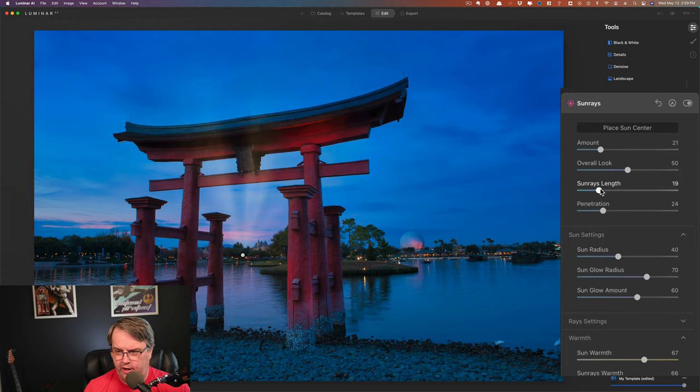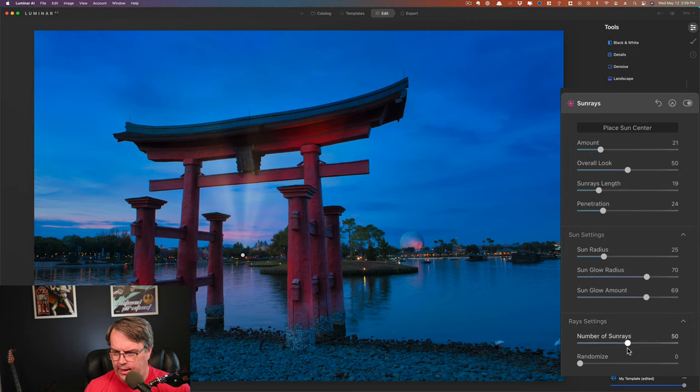I might even pull this back a little bit more. And I can look at the sun radius. It doesn't need to be that much. It's just a little bit of an enhancement. But I want a little bit more glow, I think. So you can tell it's just something right over the horizon. In other words, it's almost like if you're not looking for it, maybe you don't know it's there. I'd probably tone down these rays a little bit.